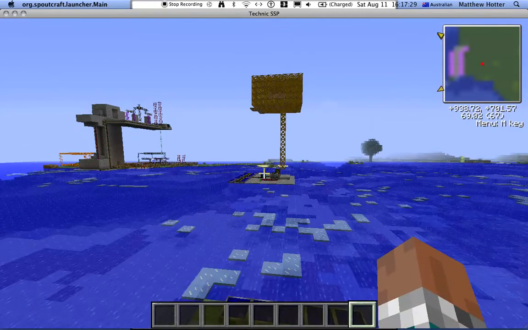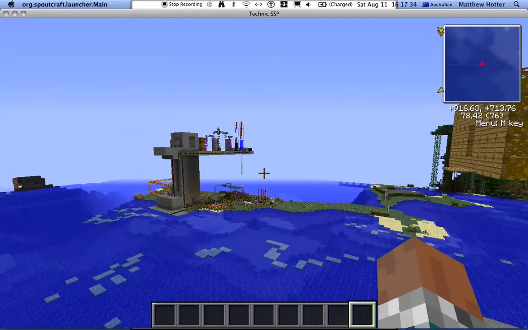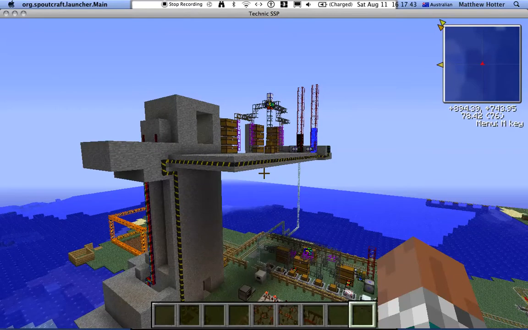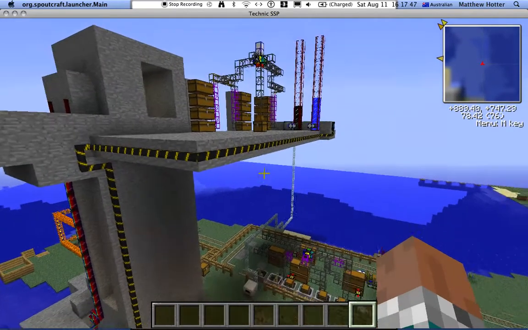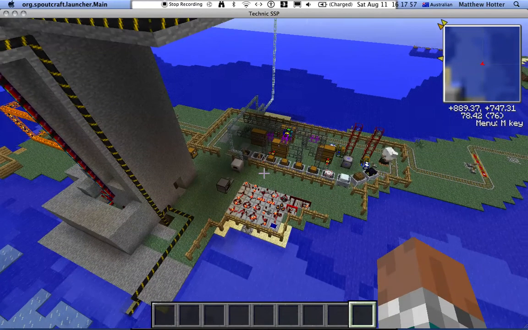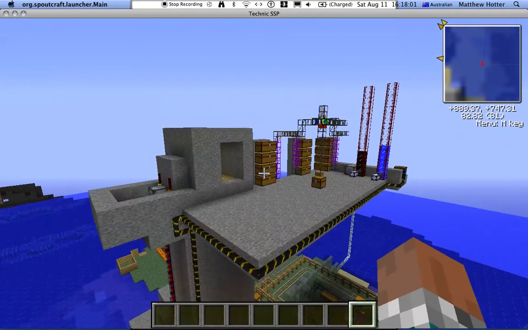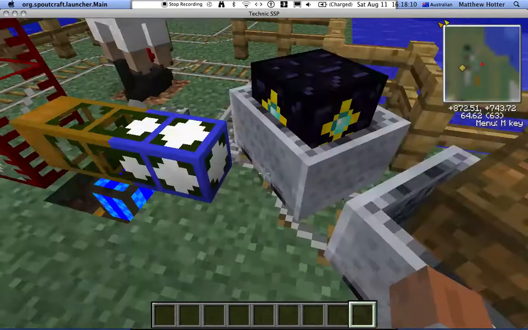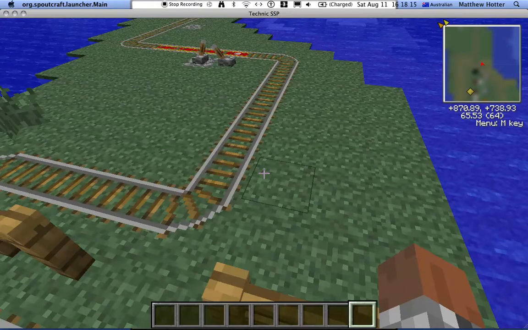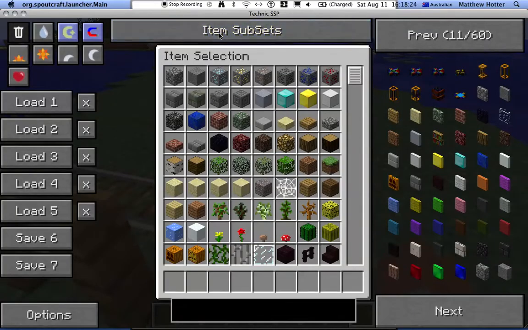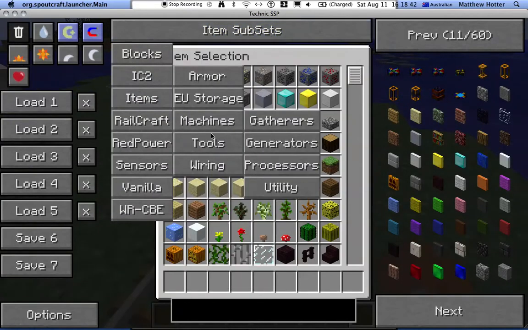Let me fly, yes. This is Technic from the Technic Pack mod. It's Technic Mod Pack, so it has more than one mod. As you can see, it has Red Power, Railcraft, Industrial Craft, Mo Creatures. I had a look through the list, there's about 52 different mods. There is Extended Weapons, I think it's called. There's a list here of some of the mods you can get. Item Subsets, that would be like Red Power, I think. I'm guessing. Anywho.